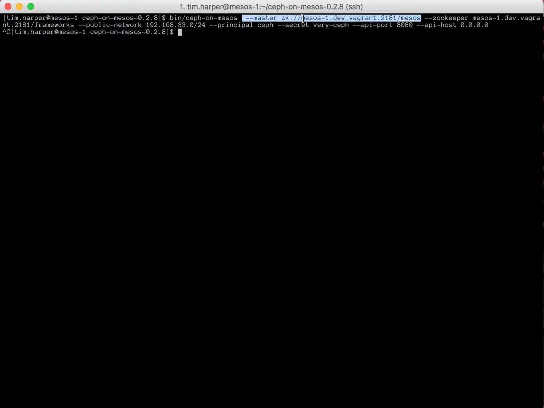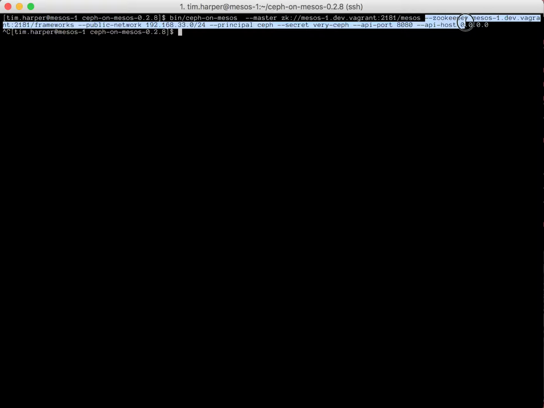It uses Zookeeper for that, and it is important that you prefix it with zk:// so it knows that that's the intention. Also, we need to tell the framework where it should store its own state. Because I'm using Apache Curator to store the state, which maybe you have no idea what that means, and that's fine. Just know that you do need to make sure that you omit the zk:// for this argument. I might fix that in the future, but for now, that's the way it is.